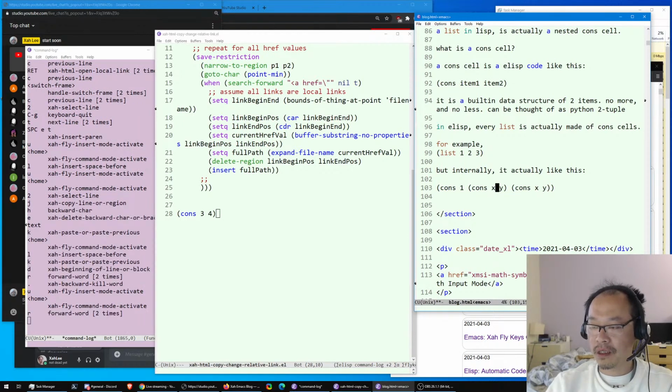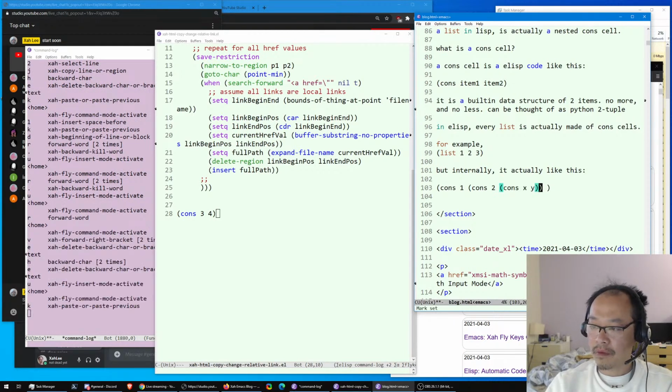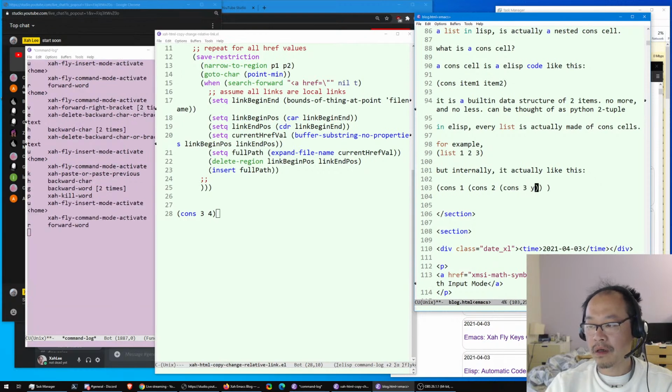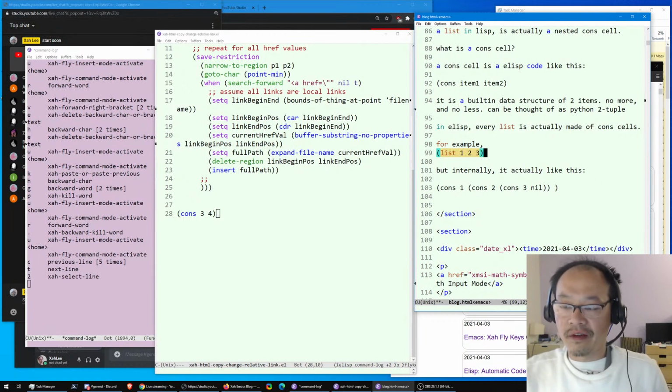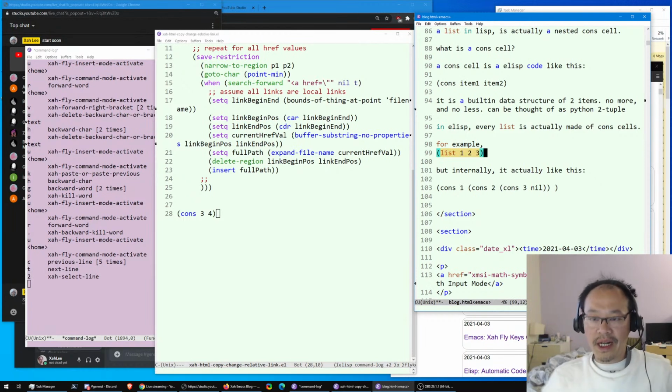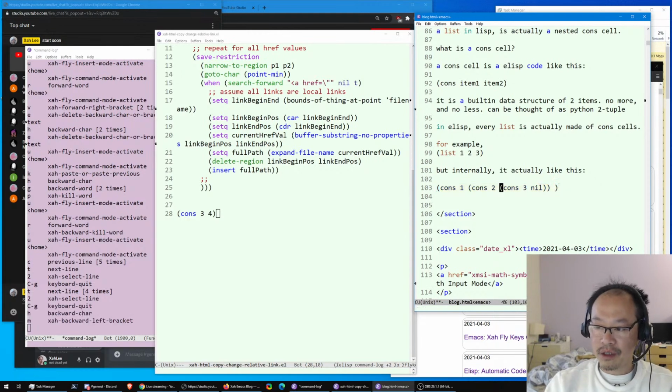So cons 1, cons 2, okay, so you can see we have a list of 3 elements, 1, 2, 3, but actually in Emacs Lisp and Common Lisp and Scheme or Racket, it is stored as nested cons cells. So it actually looks like this.